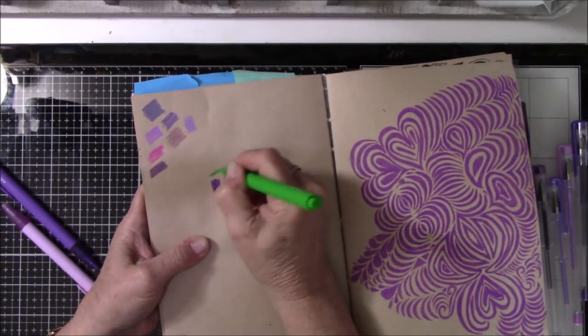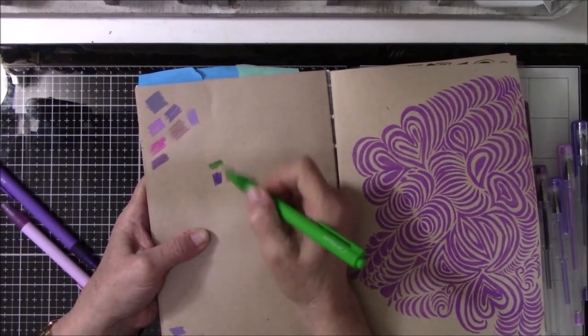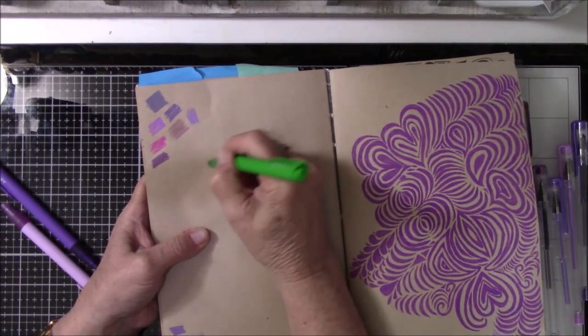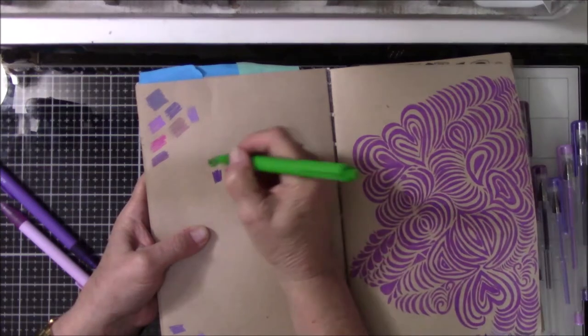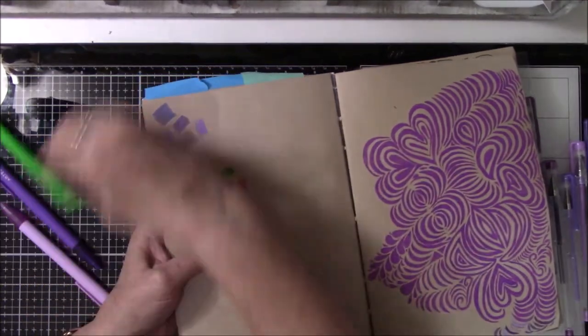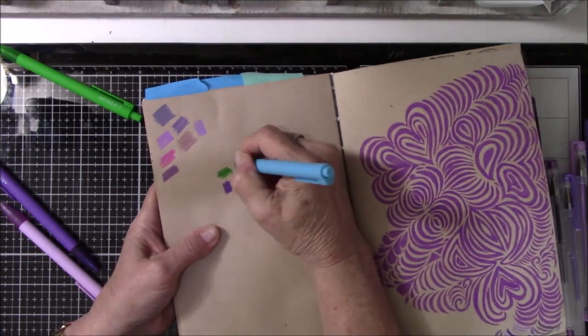Now see, this one is in between these two with the coverage. This is a nice thick coverage. This is thin and sparse, and this is a little in between. It just depends on, I think, what color you get. I don't understand why it should be like that.